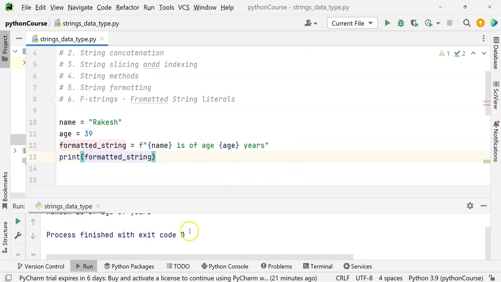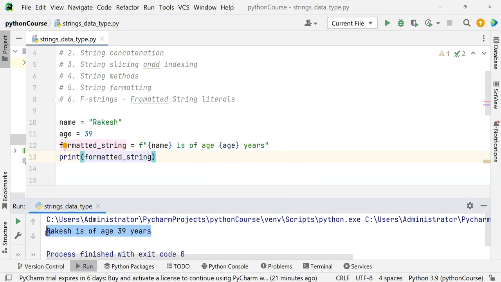You will come to know whether it replaced name and age with that. So this is another way of having F strings, which provide a concise way to embed expressions inside the string literals.